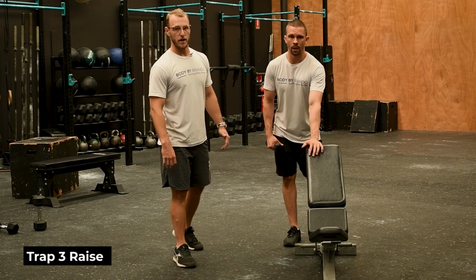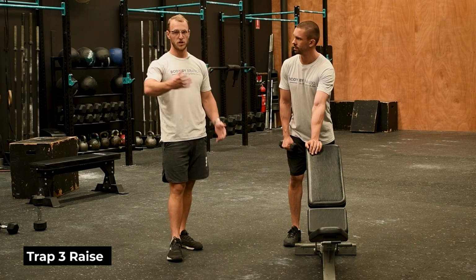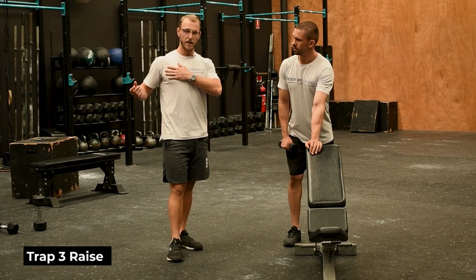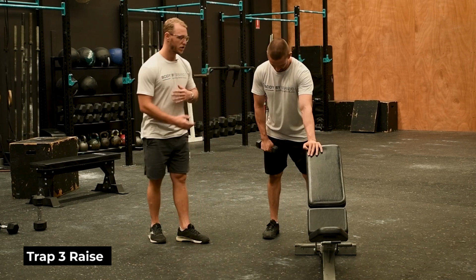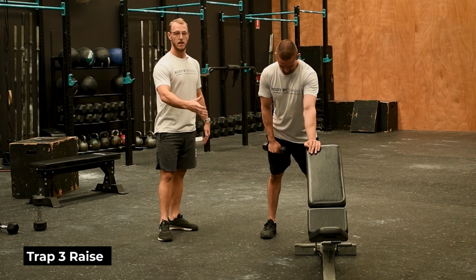Alrighty, so next up for shoulder health, we've got the trap three raise. So we've just shown you a few ways to increase the anterior length through passive range. Now we're gonna work on active range and working on the posterior strength.